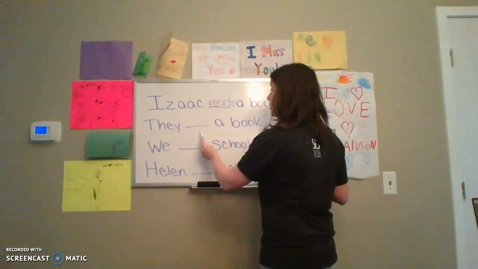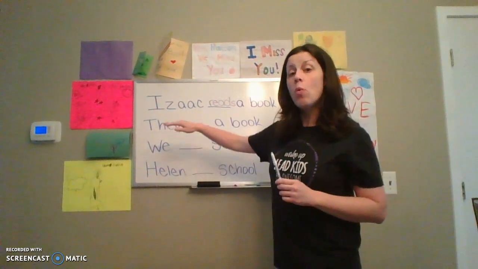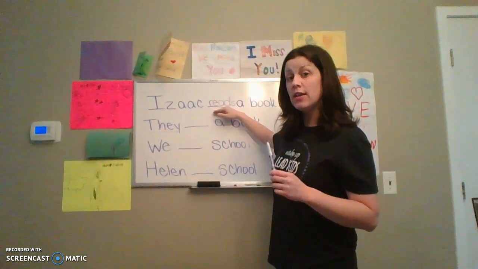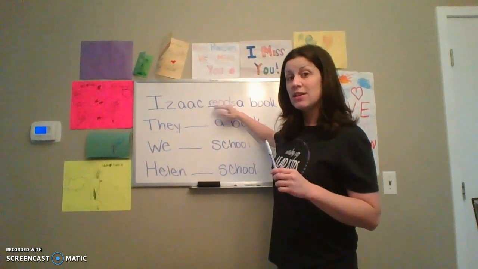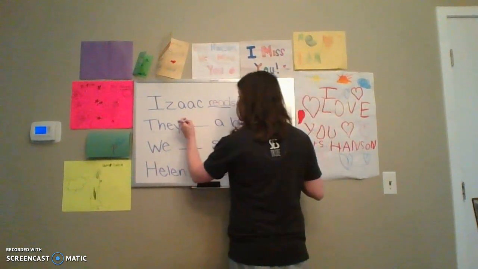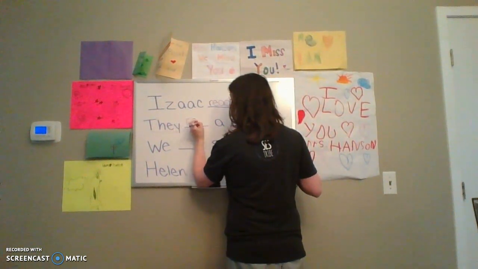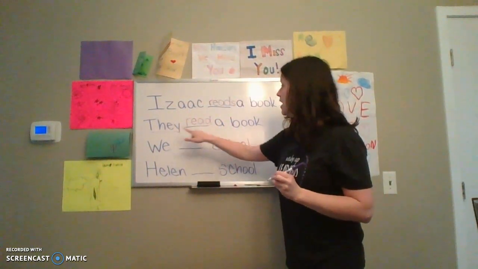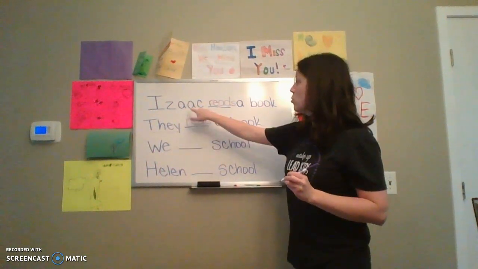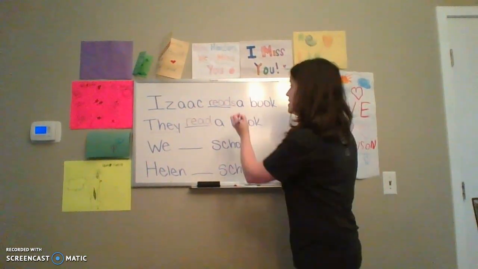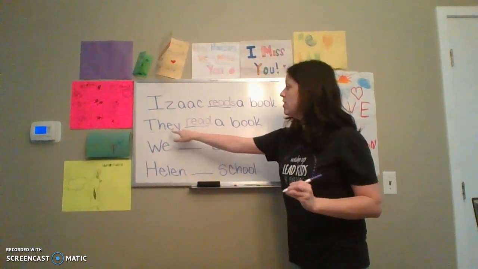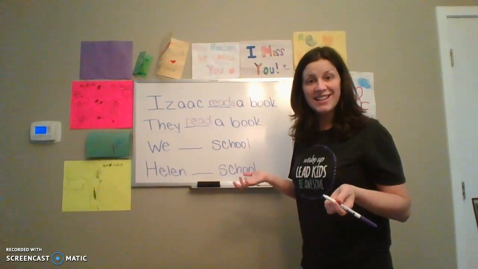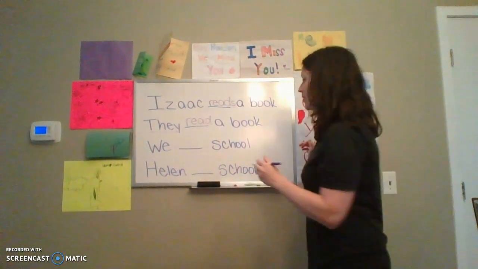So they blank a book. Since it's more than one person, do we add the S onto reads, or do we keep read without the S? We keep read without the S. So we would have just R-E-A-D, and it says they read a book. So when Isaac reads a book, he has this S. When they read, there is no S at all on the word read. Got it? Let's try one more.